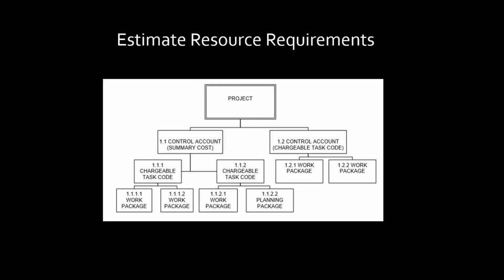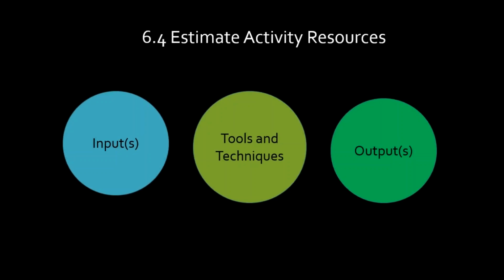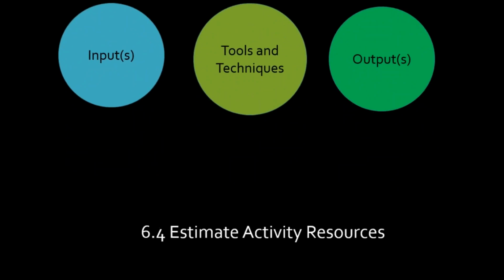So, okay. And remember that you're going to pepper it with control accounts. This helps you micromanage your costs and your resources within the work breakdown structure. And I told you there are several reasons I might use control accounts, but for the most part, I'm doing it for micromanagement. Okay. So let's look at 6.4 where we're estimating those activities.